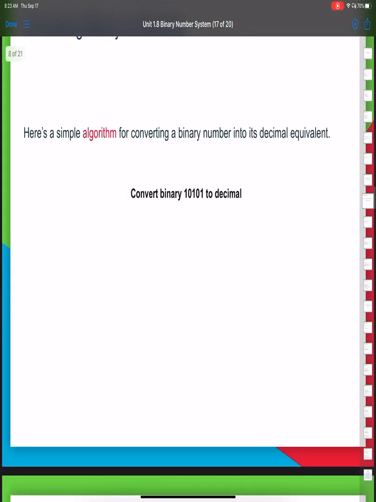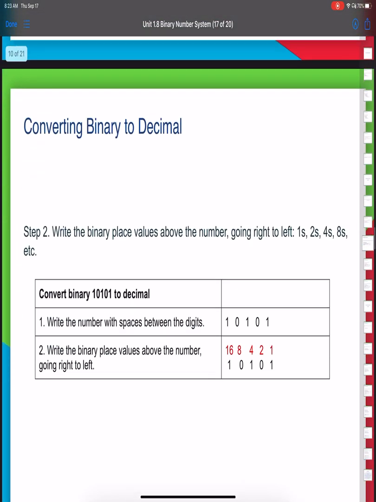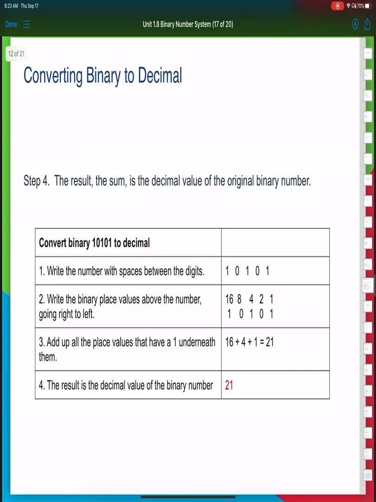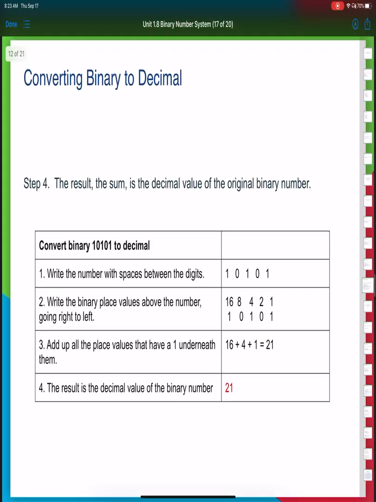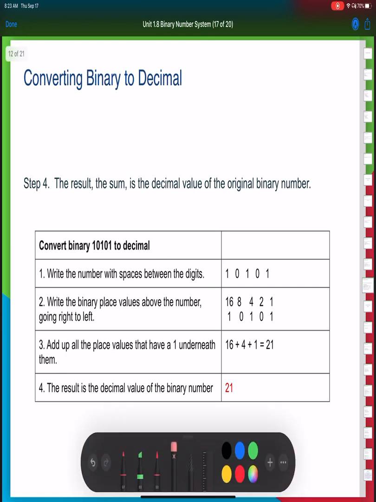All right, so what we are going to do is look at an example and convert the binary number 10101 into a decimal number. The importance behind this is that this is how we need to understand how computers operate. Like I said, a computer will operate on this value, 10101, and it will understand exactly what this means based on what it's trying to accomplish or calculate.